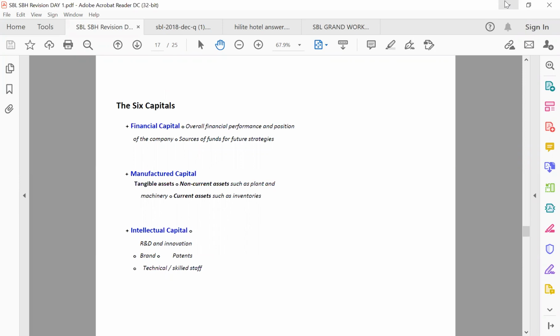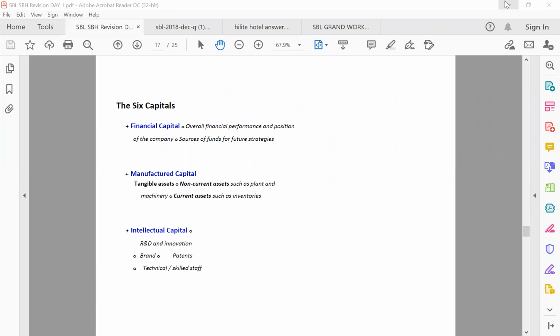I guess you all must have studied each and everything in this regard. So I'm just giving you a quick overview of what these six capitals are, because this is the most important topic. My expectation is that in your regular classes you must have studied about these topics with your relevant teachers. So my expectation is that you all must have done each and everything in this regard, right?